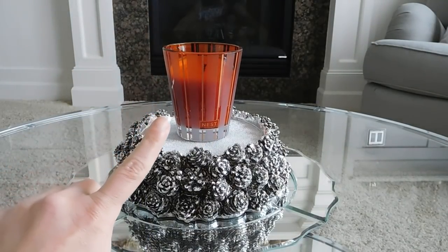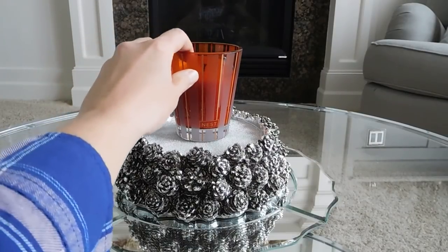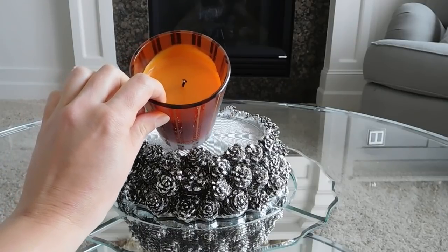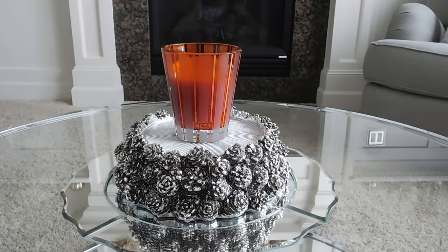You do want to give yourself several hours if you're going to light this. This is not something that you're going to light and then blow out 20 minutes later. You're going to get tunneling. You have to let it completely pull out, and I can show you that you need to do that because if you don't, that right there happens. So yeah, I had this lit and I didn't let it pull out completely, and these do kind of struggle to even out after you do that. So be careful.